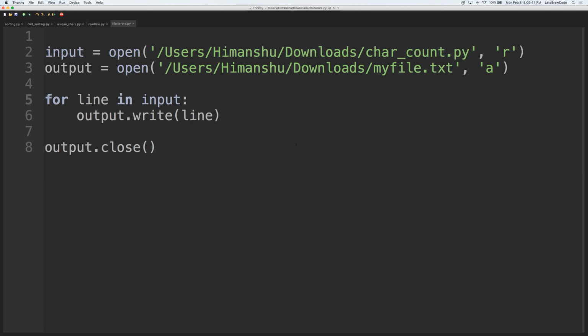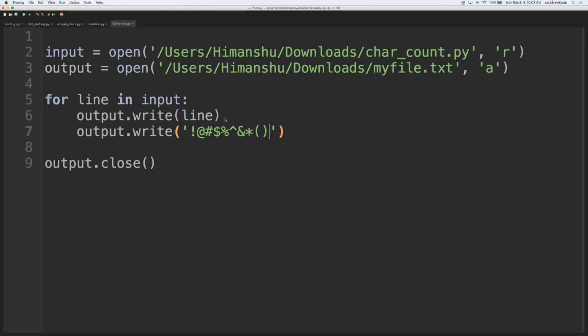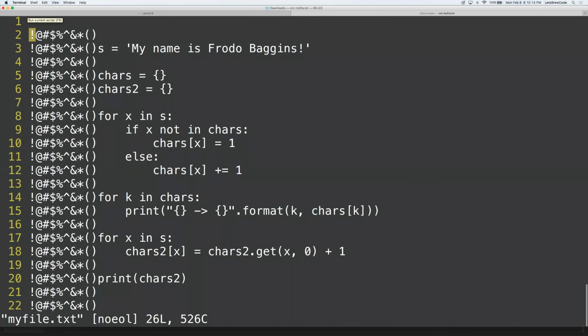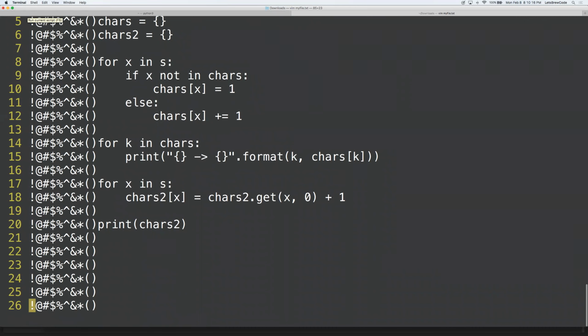So suppose, let's say after each line you want to write something, you can say output.write some random text. Let's say this guy. So when you do that, essentially when you look at the output, you will see that after each line, you have your own stuff inserted.